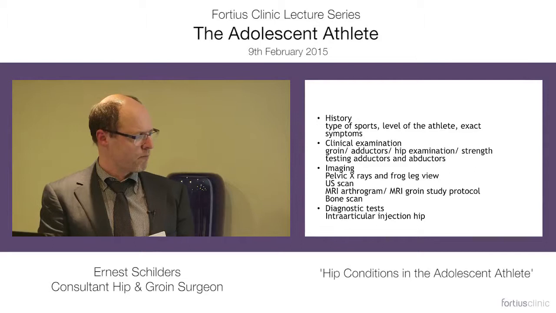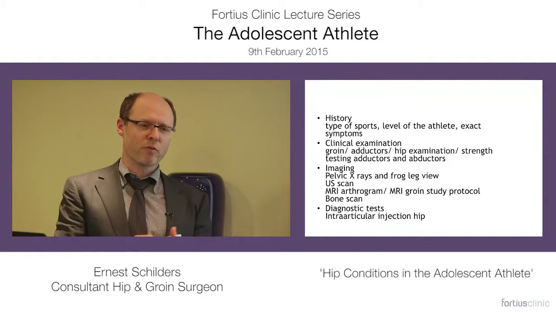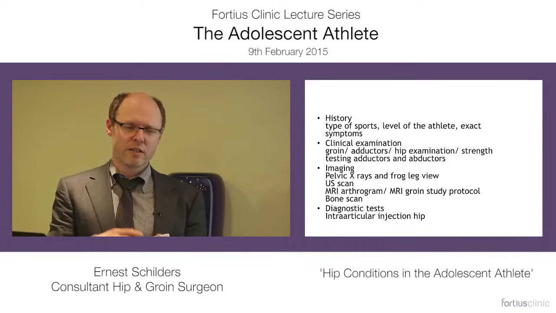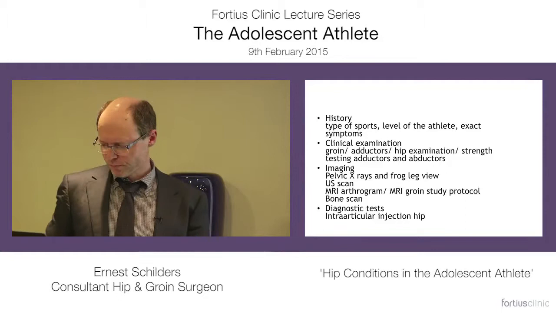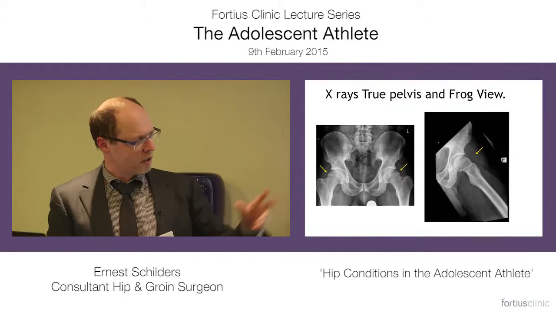And we like to do MRI arthrograms, preferably with a bit of local anesthetic, because it helps. In that age group, very often you see that patients have a large wave sign. That means that they have an area of unstable cartilage, and very often you don't see a labral tear. But if you inject a local anesthetic at the same time and it takes away the pain, then at least you know that it is coming from the hip joint. So these are the views that you take. In the AP view, you see clearly the cam abnormalities on both sides, and that's a frog leg view showing the cam abnormality as well.